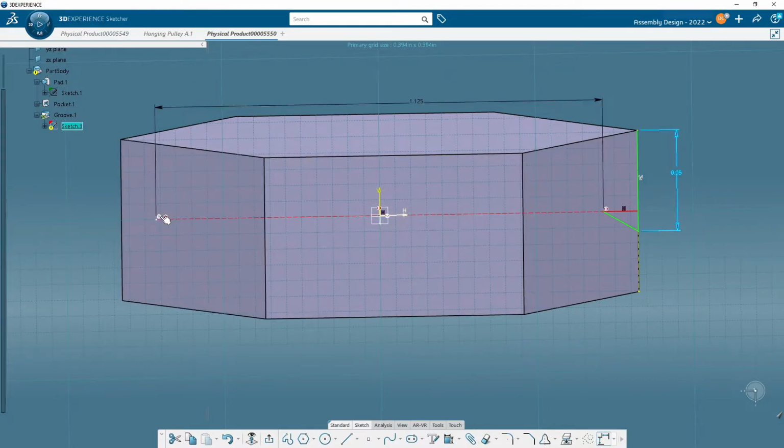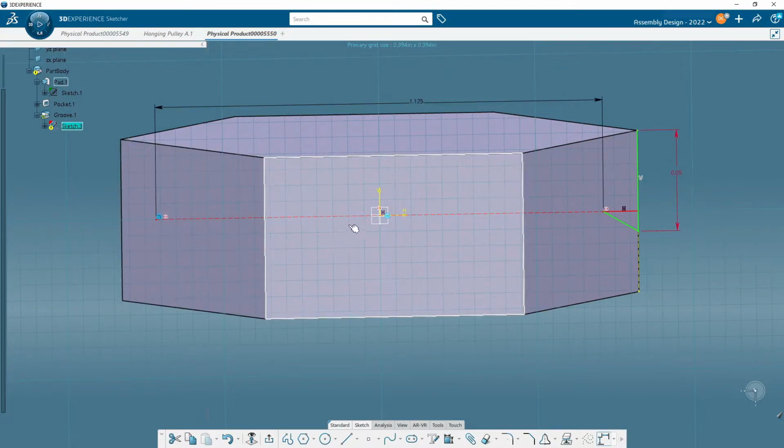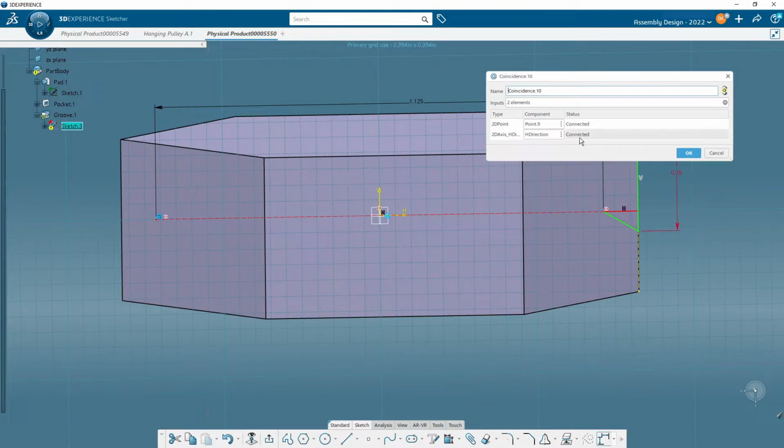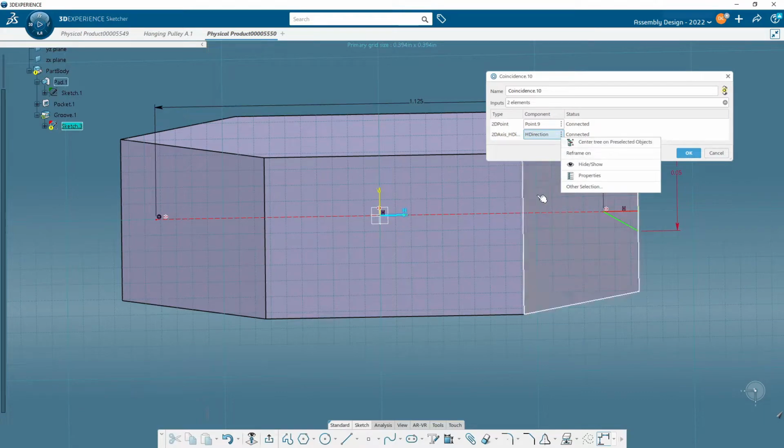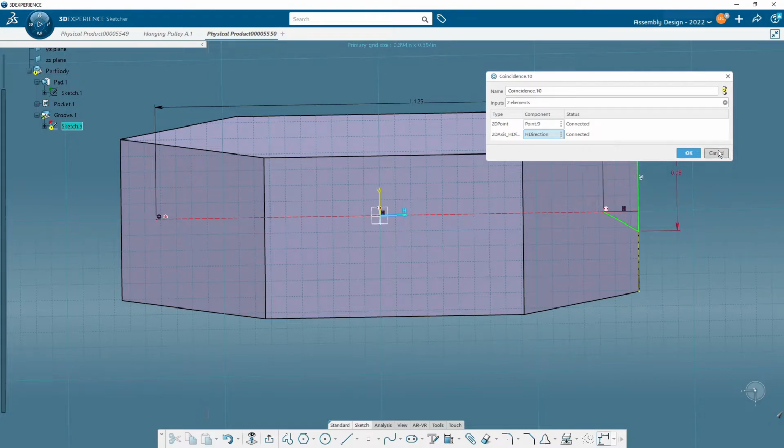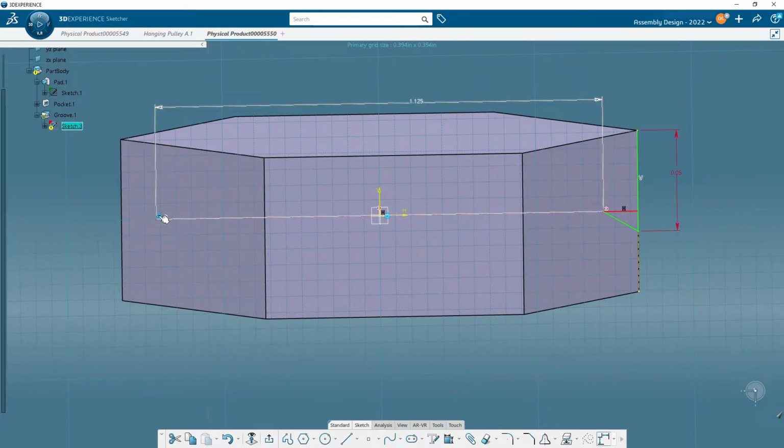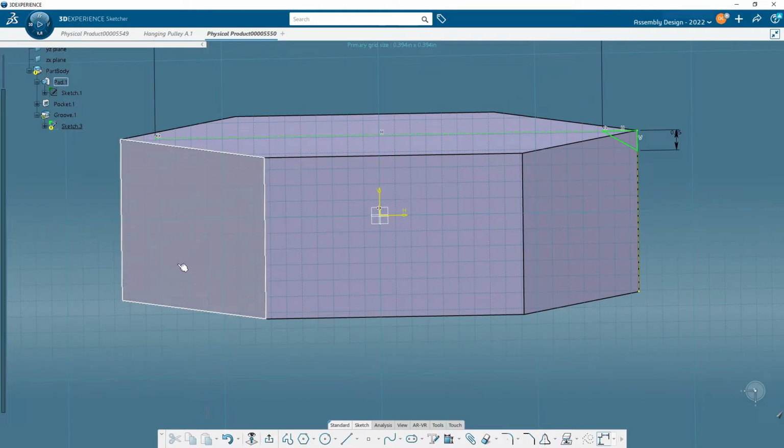So I've got right here a coincidence, and that's coincidental to something. If I click it, the other side of the coincidence comes up. So you get right on that coincidence and you double click, and it says that 2D point is stuck to the horizontal direction. That's at least one problem with this. So we need to get rid of that. We could delete this coincidence. That's probably the easy way. If I wanted to, I could say other selection, and I could stick it to something else, but I don't want to do that right yet. So I pick this, I hit delete, and look at that.